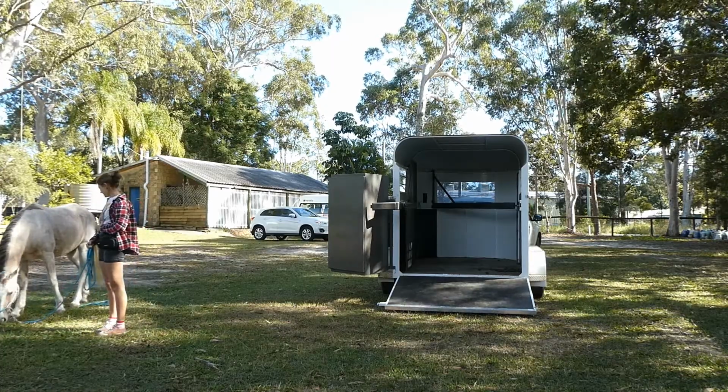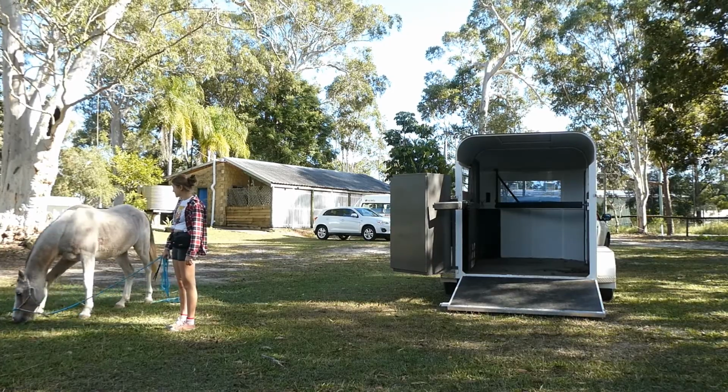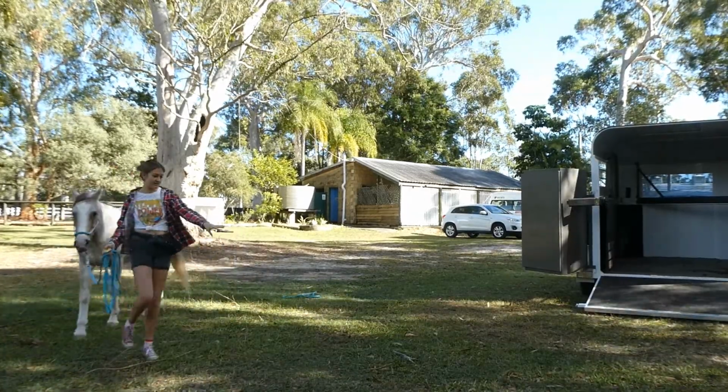I did think that I did more, but apparently I forgot to film it, so I didn't really get him onto the float this day. I just kept doing what I was doing, going up, sniffing, maybe a foot on or so.